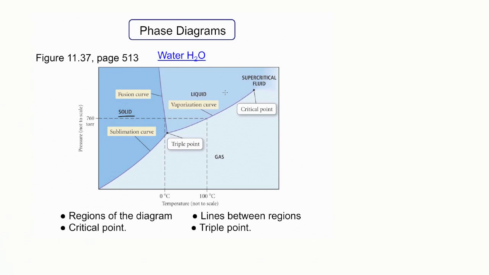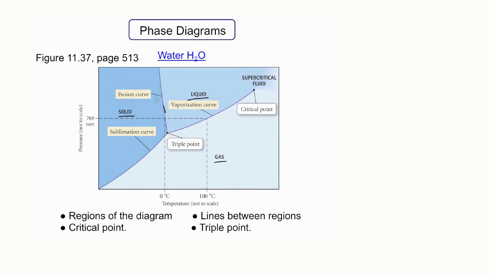Solid and liquid and the gas. Three different regions represent the three different phases. And the three lines. The lines, okay, between the solid phase and the liquid phase. So this line here represents the equilibrium between the solid phase and the liquid phase.